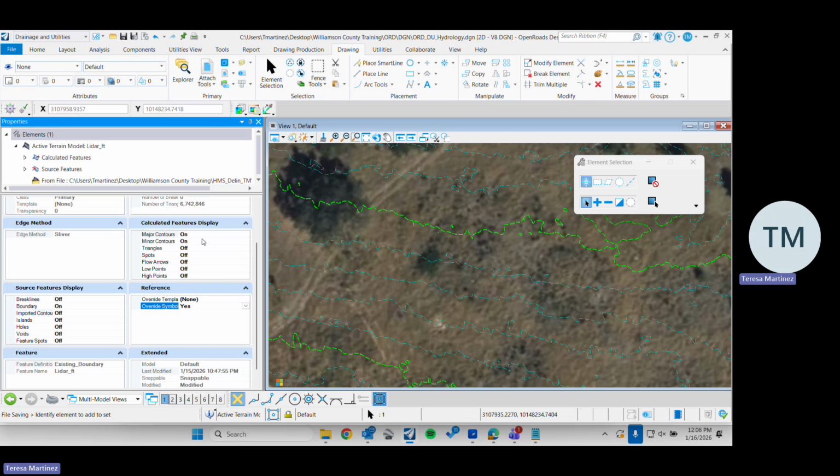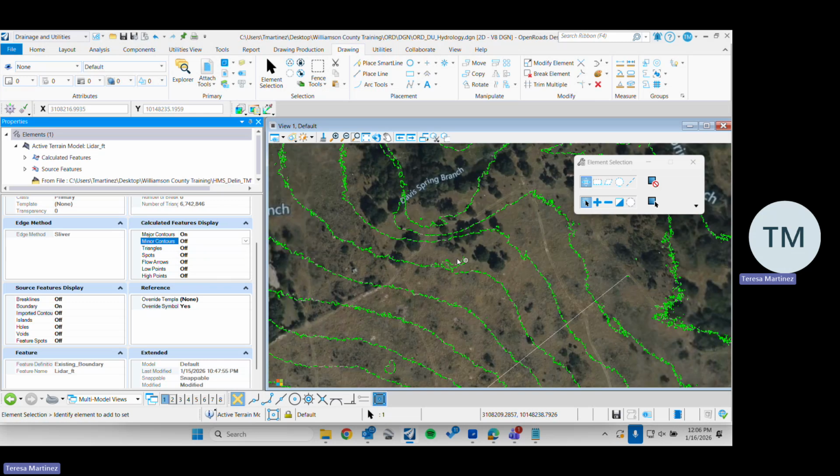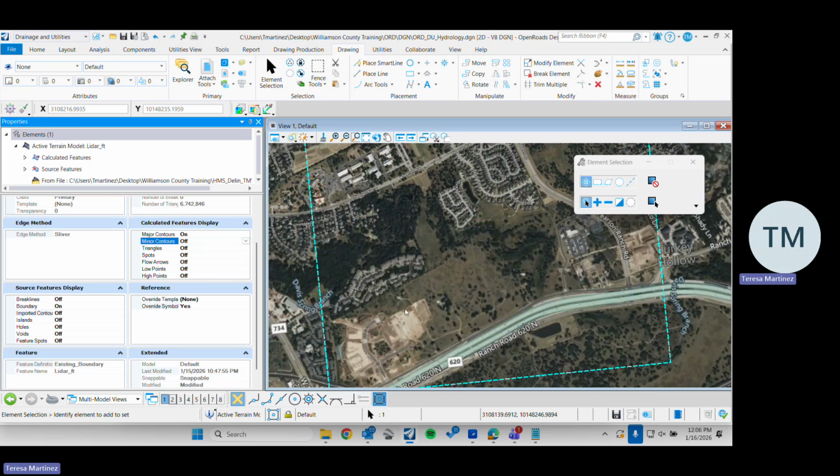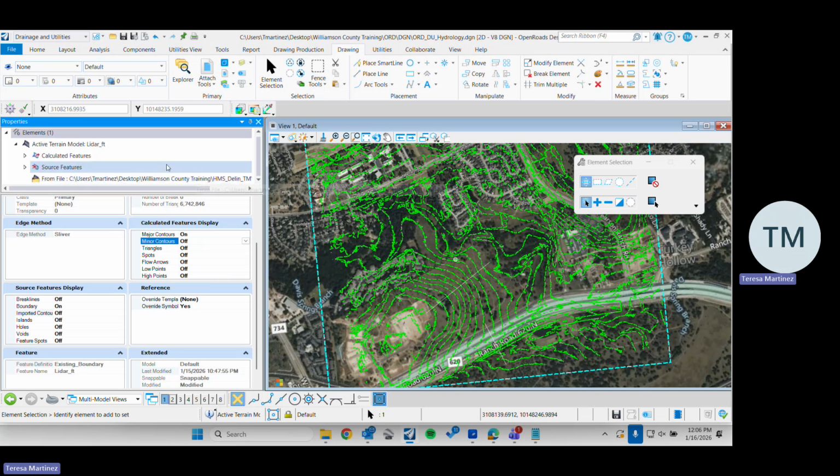So let's say I have too much going on, there's too much line work. I can change my minor contours, you can turn them off, and I'm only left with the major. And that still gives me a good picture of what's going on here. For labeling, if we scroll to the top here, let me shrink this down a little bit.